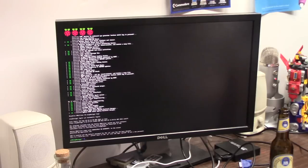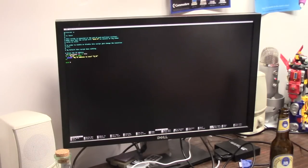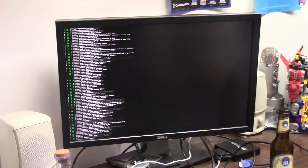All right, so it logged in. So we're going to go into the etc directory, and we're going to do a sudo nano, what is it called, rc.local. That is the startup script. So we're going to do cd /home/pistorm, sudo ./emulator. Control X to save, and reboot. I just want to see if it works. This should auto log in, and should auto run the emulator.